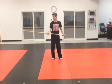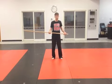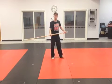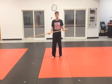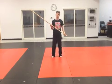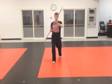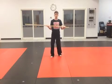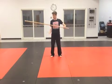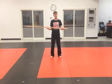So if we had someone using a bow staff against someone using nunchucks, we would want to be long range because that person can strike from farther away, like a sniper. They can choose their target, maybe hit the hands to knock the nunchucks out, and then go to mid-range so they can speed up a little bit. When we have this long-range grip, where one hand is over and one's under, that's called the battery grip. You get it? Positive and negative, the battery grip.